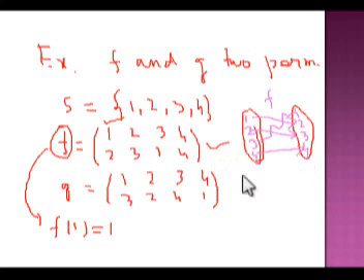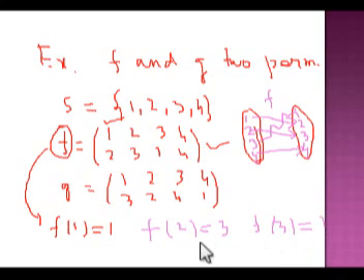So I am writing F1 is equal to 2, F2 is equal to 3, F3 is equal to 1, and F4 is equal to 4. In the same way, we can define the function G for the elements 1, 2, 3, 4 of the set. So this is the example.